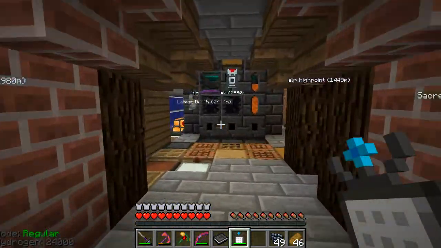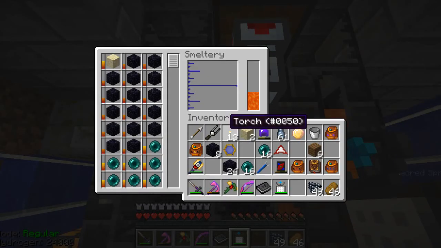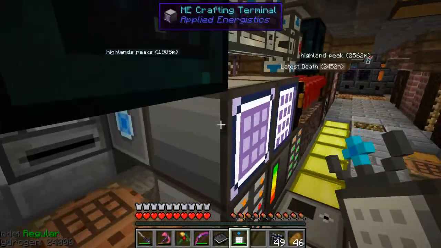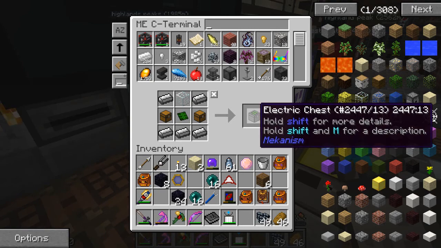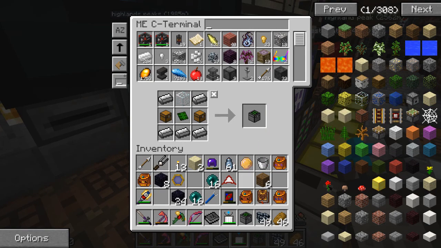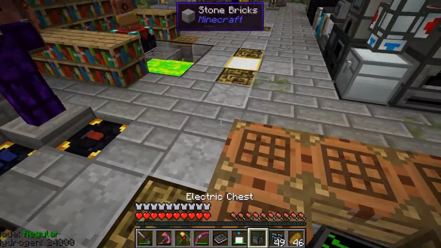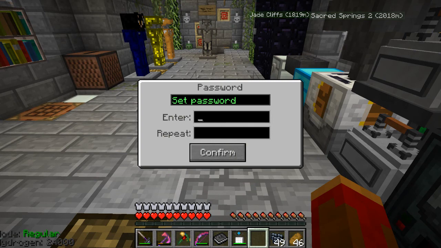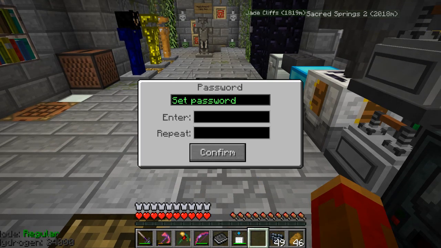So let me see if that sand has finished up. There's one other thing we can do in the meantime. Something else I want to make is an electric chest out of Mechanism. There we go, I got one. And make it like that in that recipe. And the cool thing about this, one of the cool things, is you can set a password. And I don't know if I want to set a password. Do I have to? I guess I do.